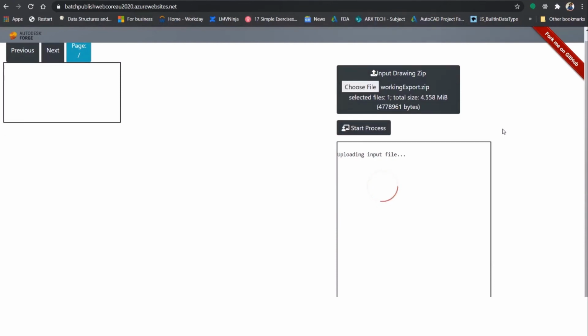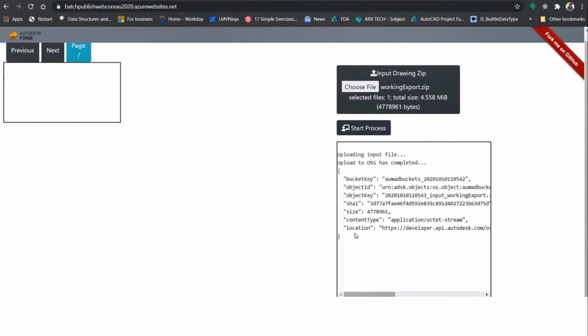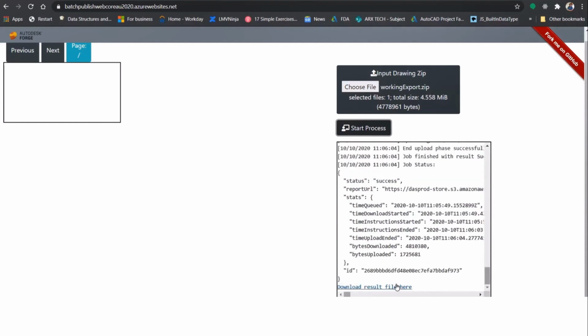It's uploading the input. Now the work item is initiated. It has generated an ID. So you get the information.